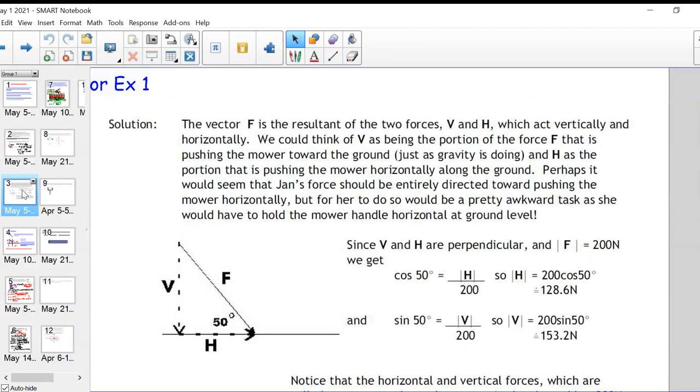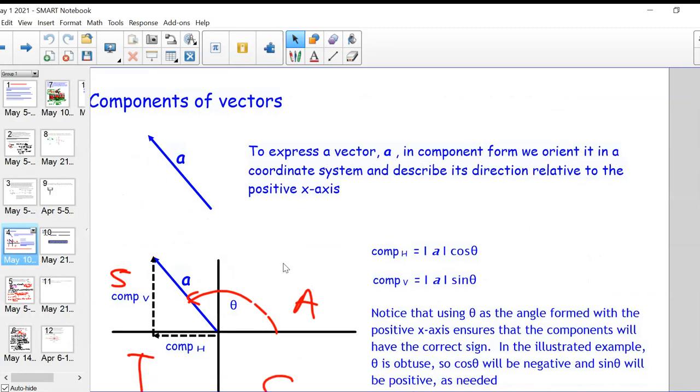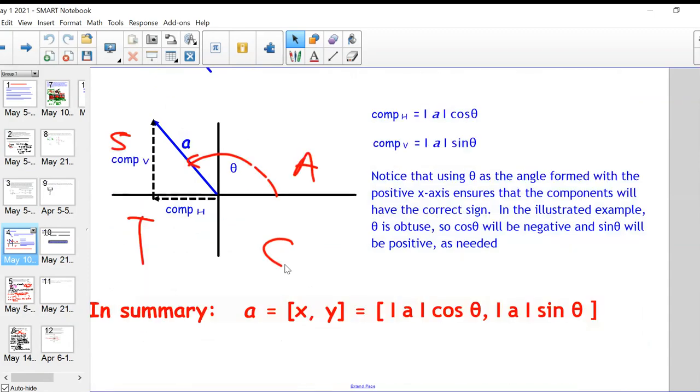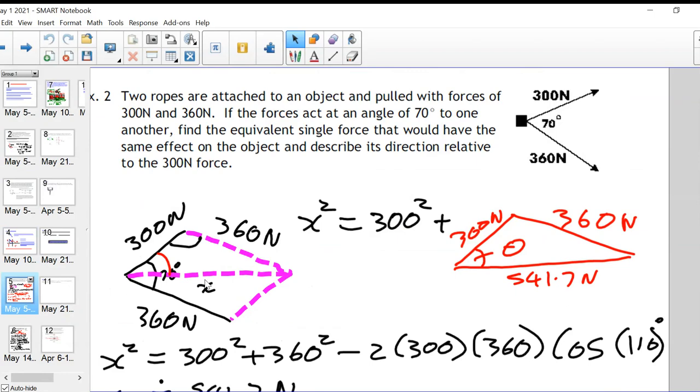All right. So we looked at the same lawnmower question. It's just the calculations for it here. And then we got more into how we find those components, which is what this page is about. And we used two different strategies to find the resultant of pulling on this common point with different forces and an angle between those forces. We did it using a regular parallelogram approach, which is what this page is about.